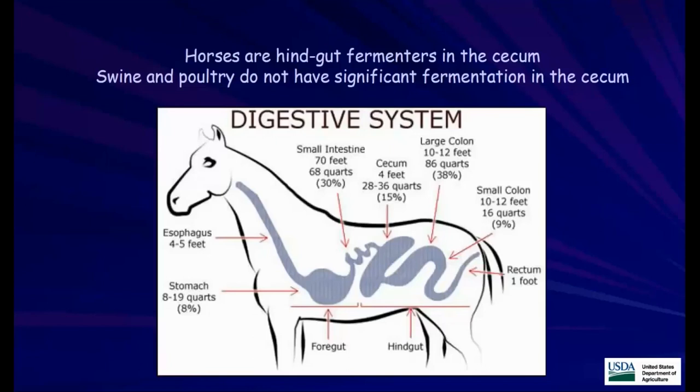Swine and poultry also have cecum, but they don't have a very significant fermentation in the cecum, which is why anybody that is using swine and poultry on pasture are also supplementing with the more traditional grain that those animals will eat. And swine will also eat a lot of food scraps, so corn husks from your corn on the cob or other types of food waste, they're able to eat those.